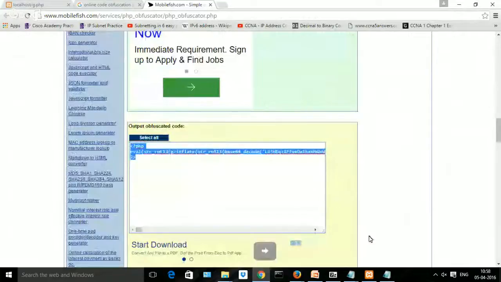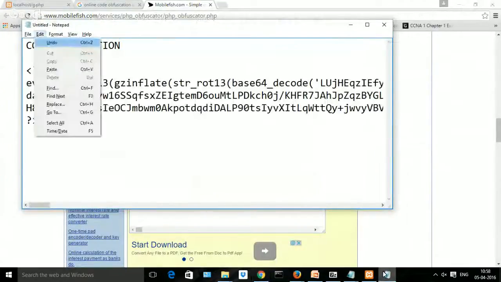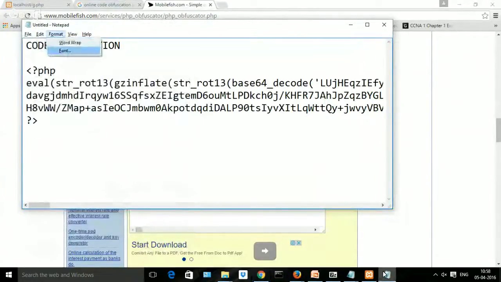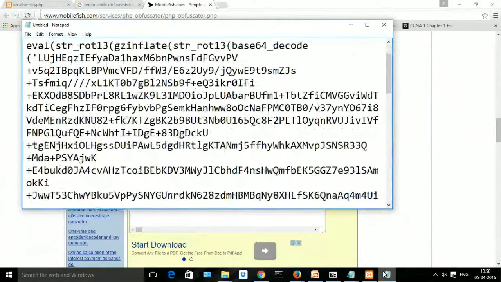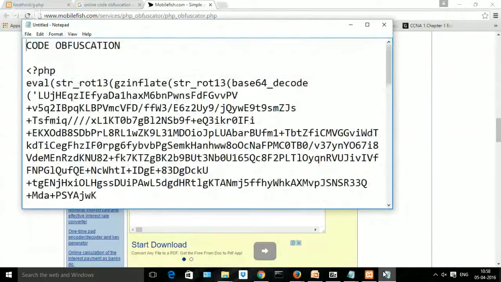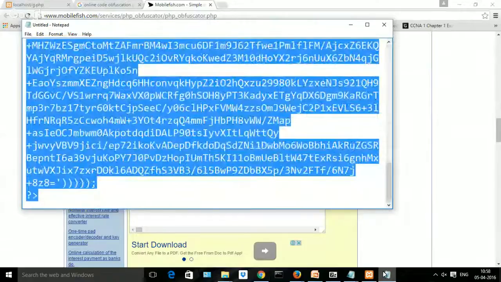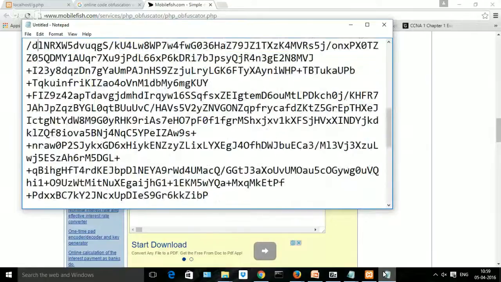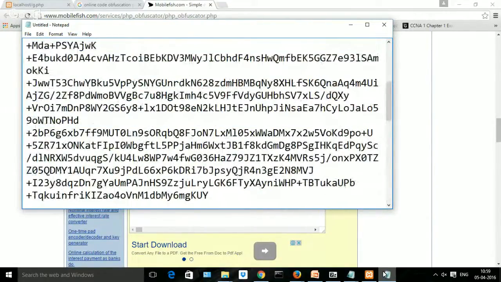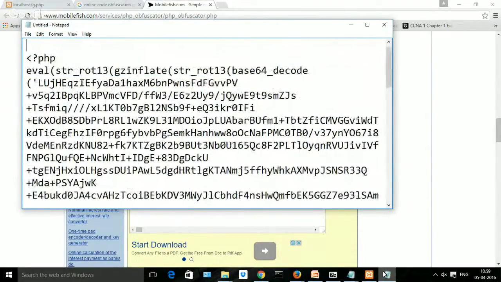this is your obfuscated source code. This code is simply hello, and hello is written like this. If you run this code on a WAMP, LAMP or XAMPP server, it will display hello. Now imagine you have developed source code for a big project and you apply obfuscation. In that case, your source code will be fully secured. Even if this code is copied by anybody else, they will not be able to do anything with it because it is not understandable. It is in a binary-like format.